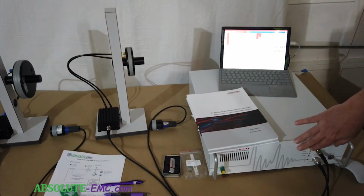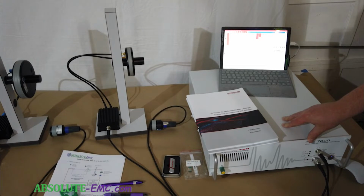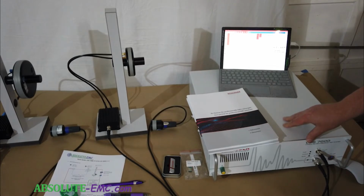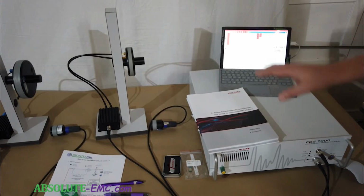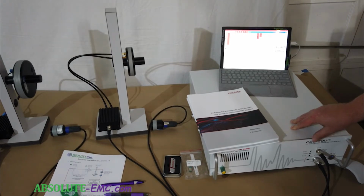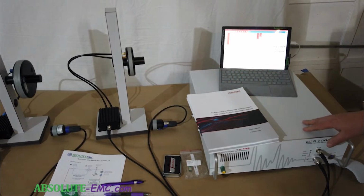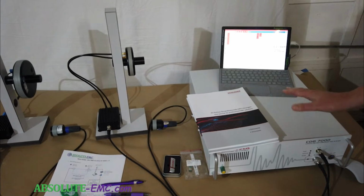The generator itself has everything to run the test: a signal generator with modulation capability, the 75 watt amplifier from 10 kilohertz to 230 megahertz, and measurement capability for forward and reverse power, as well as measuring the field of the coil. This system also has the added benefit of being used as a conducted immunity system for 61004-6, which obviously different accessories would be needed for that, but the system has dual purpose.